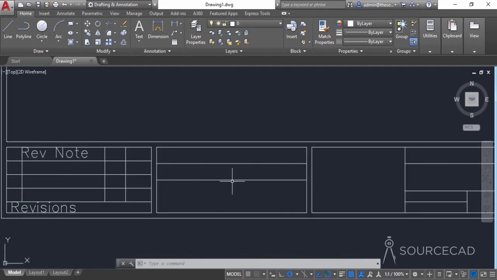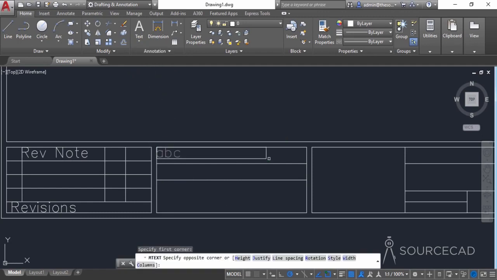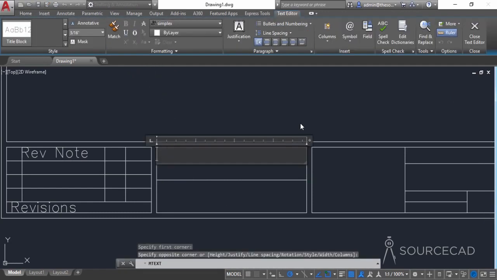Let's move to this block here. Now here you can add other information like drawn on, that's the date, on which date the drawing was made, also checked by the person who checked this, and the name of your client. So let's add that quickly. So I'll go to multi-line text and make a box here, and let's type this drawn on.